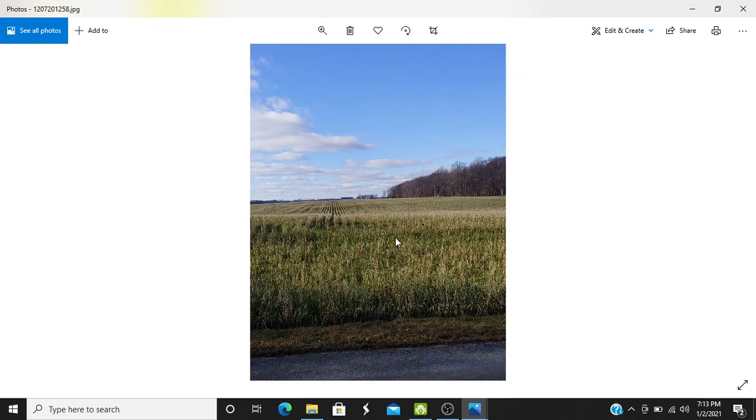So maybe I misheard you. Did you say what crop this will be next year? That field there will be grain corn next year. Okay. Yeah, so the one thing with cover crops, and you know better than I do, you really have to plan. Yes. Like 18 months ahead. You have to plan for the next year on top of this year. Yeah. It really makes you have to plan ahead and forward think.